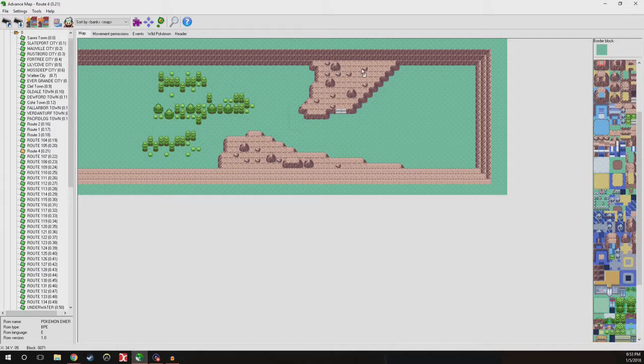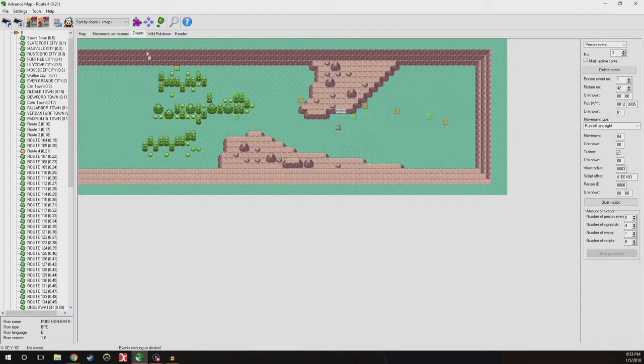Let's do up here, alright, events. So this is actually a map that was already in the game, Route 106, and I just turned it into my own thing. This is based on Pokemon Emerald, by the way, I should have mentioned that earlier. The reason I did that is just because it was the general shape I wanted and something I could use. So, with that being said, let's turn all the events to 0.